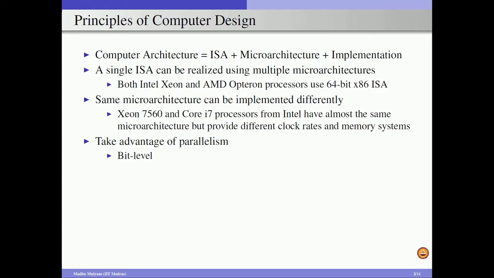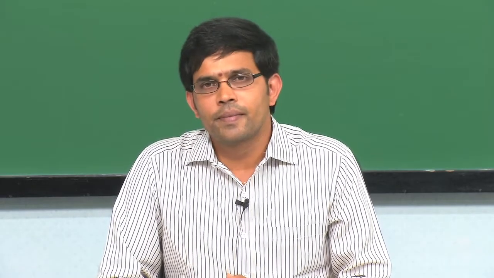So when I say bit level parallelization, rather than performing operations on, let us say, 4 bits, if we perform operations in parallel on 8 bits, we can get more performance improvement. When I consider an 8-bit processor and I want to perform a 16-bit number addition, I need to execute 2 instructions, one for the LSB 8 bits and the other for the MSB 8 bits. On the other hand, if I consider a 16-bit processor, I can do that using one instruction.